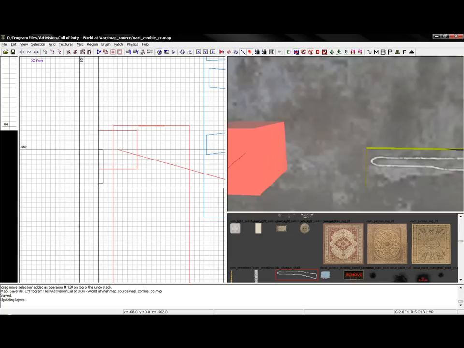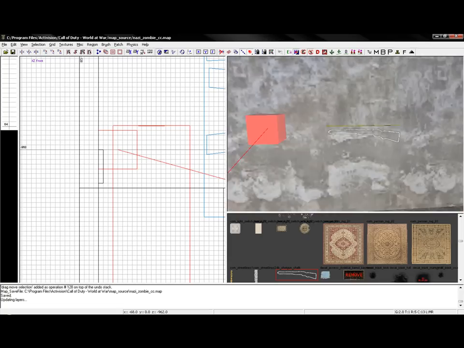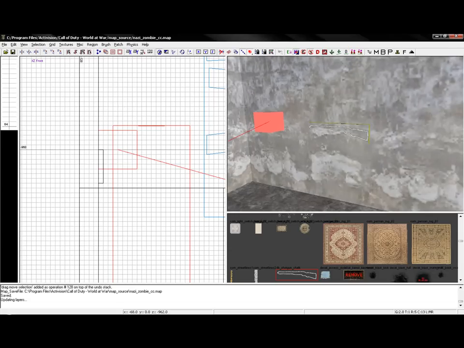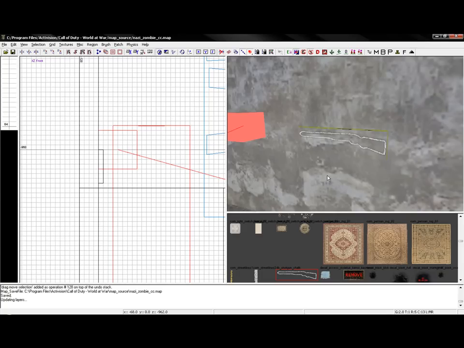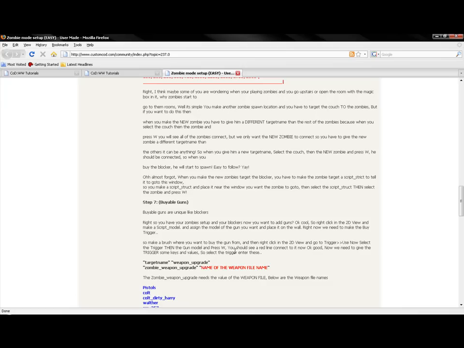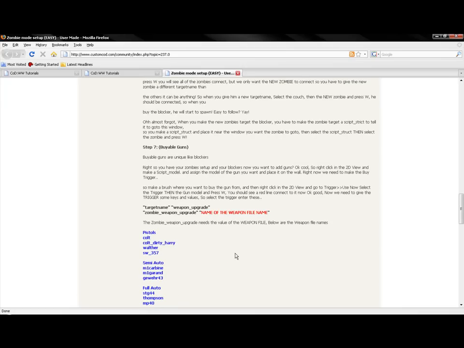I really wonder how long I've been doing this tutorial. Sorry for the length, but I'm telling you, just getting a map to the basic stage is a pain, and when you want to go into detailing, it is crazily long, and it gets so annoying. I'm just saying, mapping is the easiest thing you could do when it comes to game development, but good mapping is not, and you will need to make maybe 50, 60 maps before you get to that point, because every time you make a new map, you learn something. You learn from your mistakes, and you've got to do that to get better and better.